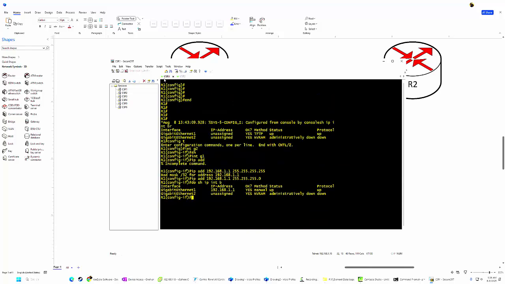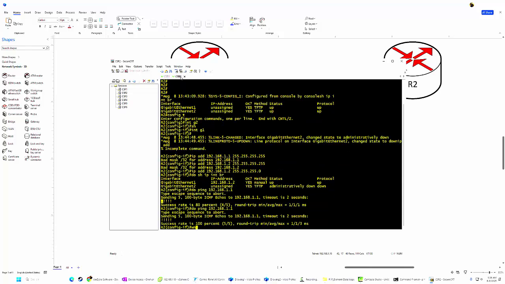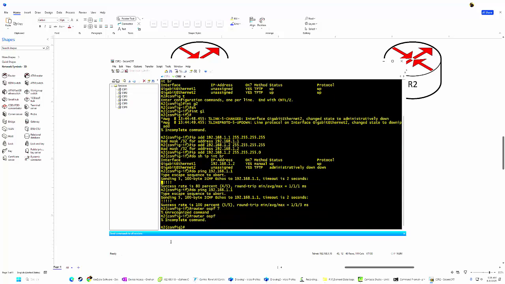Now we're going to go on both of these devices and say router OSPF 1. Let me do it this way. Router OSPF.